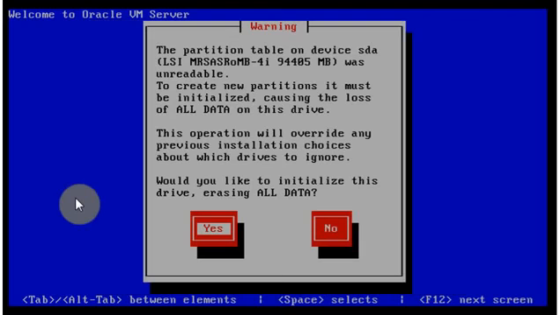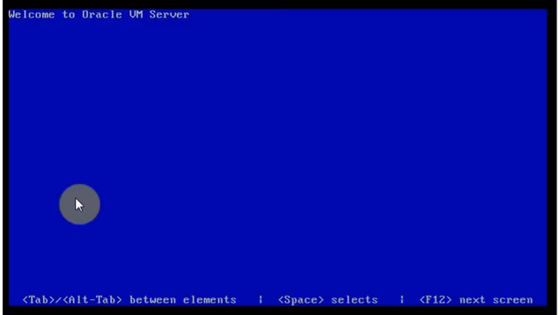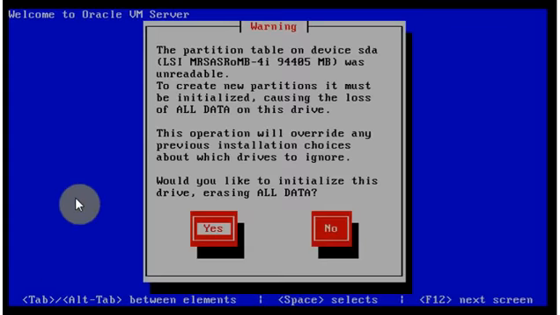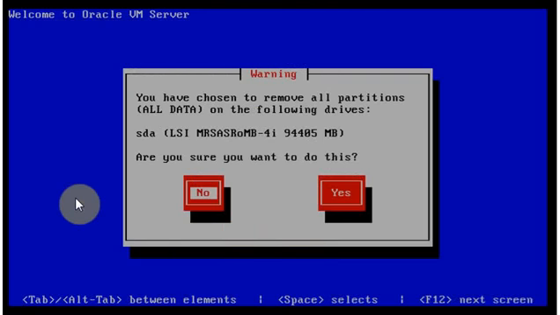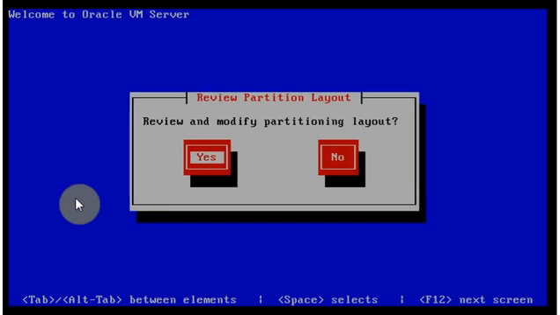Okay, it's asking for a license agreement. It's saying that this installation will be done into local storage on the UCS blade. It has a couple of flash drives that are running in RAID. And I should of course say yes here. It's asking to remove all partitions, and there is only one option, the local SDA disk. It will remove all data. Yes. We'll remove what James has installed, VMware, there.